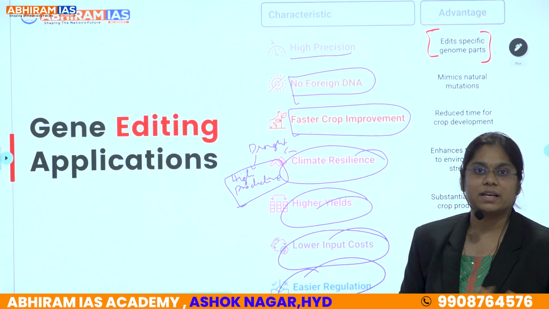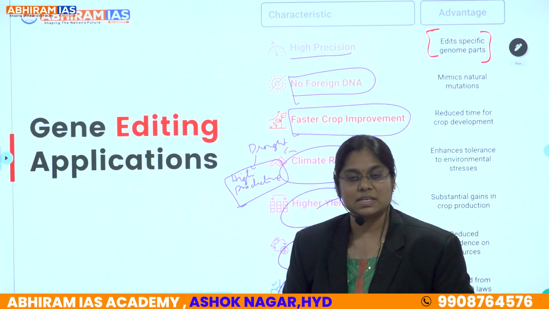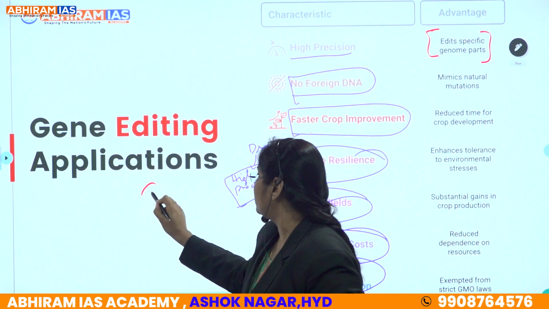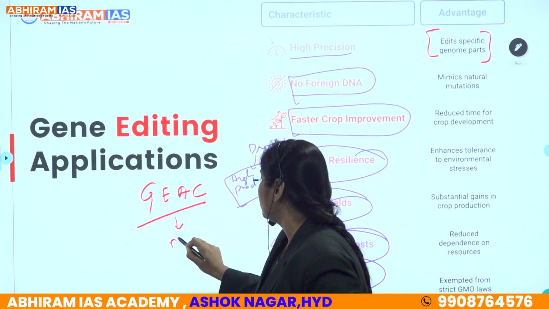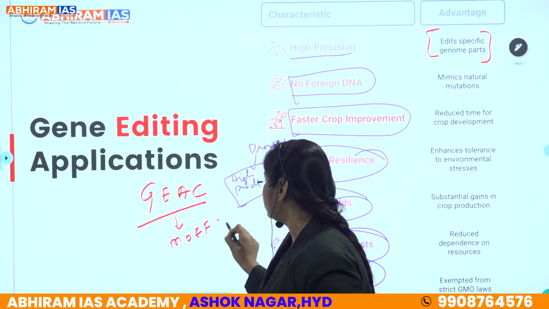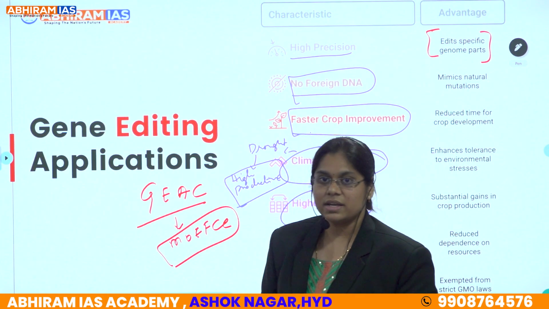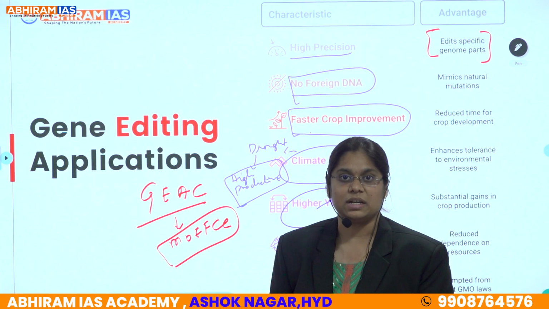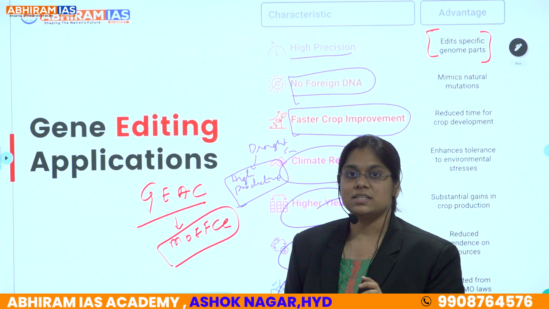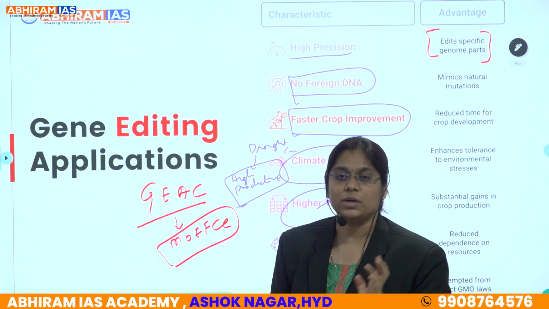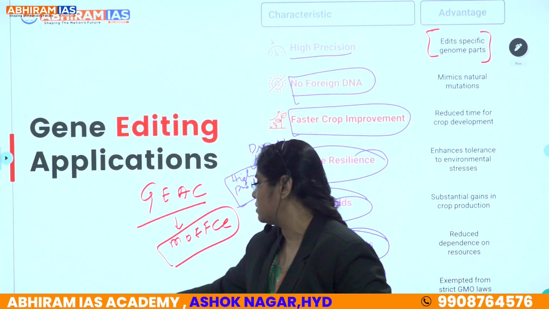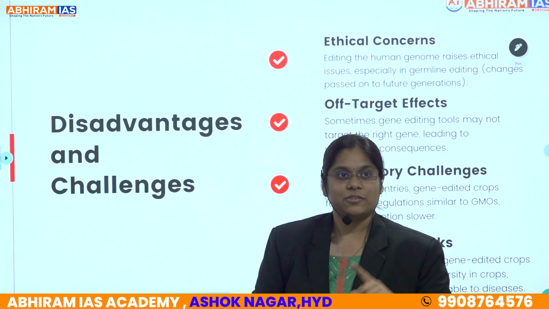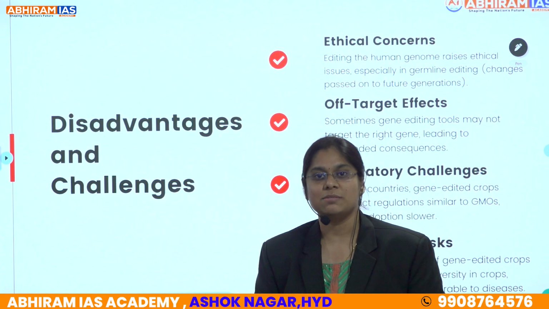Now, who does the regulation for this gene editing? Basically, it is done by the Genetic Engineering Appraisal Committee, and it comes under the Ministry of Environment, Forest and Climate Change. Who does the regulations with respect to genome editing or gene modifications? It is the Genetic Engineering Appraisal Committee, under the Ministry of Environment, Forest and Climate Change. Now, if we have advantages, we'll also have some disadvantages.